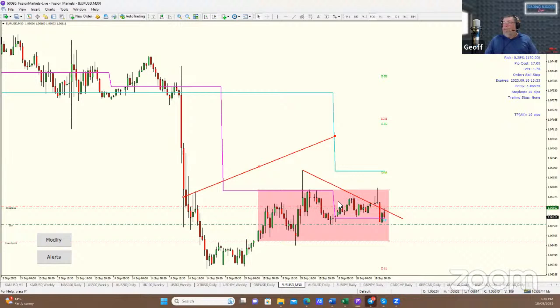There's the lower, or maybe that was a lower high as well. Tough to trade because you're trading straight into the daily pivot. And exactly the same here. This could have been the lower high, but again, trading straight into the daily pivot.